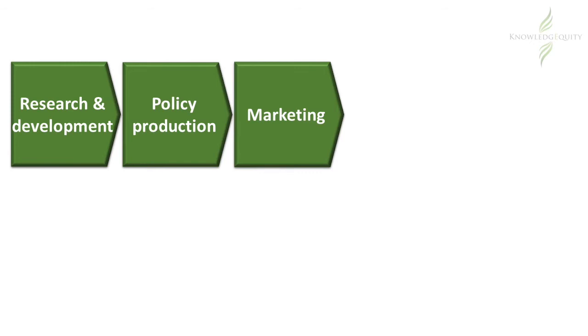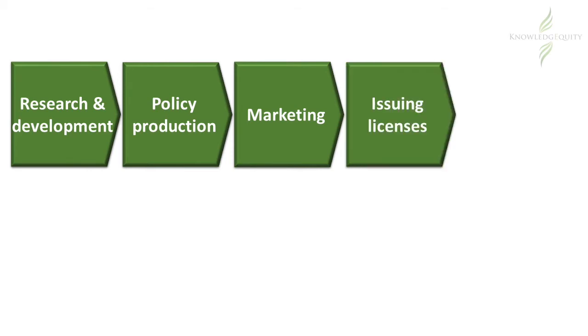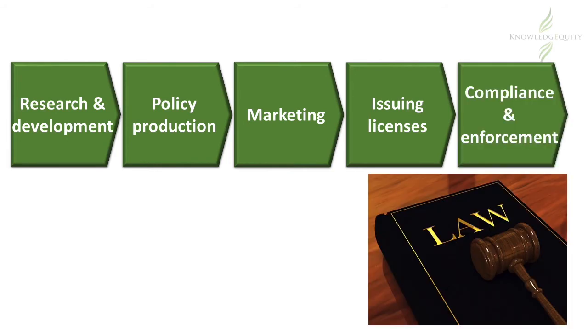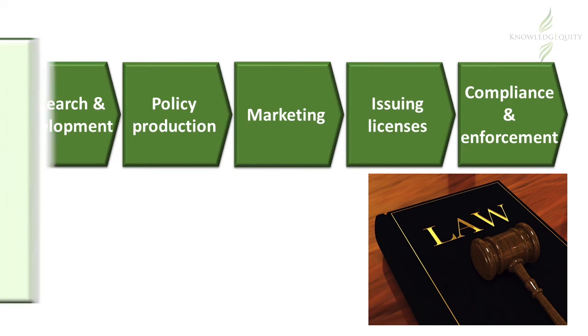Marketing, where the department communicates to ensure that the relevant people, for example commercial and recreational fishers, are aware of the legislative licence requirements and size and quantity limits. Issuing licences to commercial and recreational fishers. And the final key activity is compliance and enforcement, to ensure that those limits are abided by and therefore protecting the fish populations. This is the end product of value.